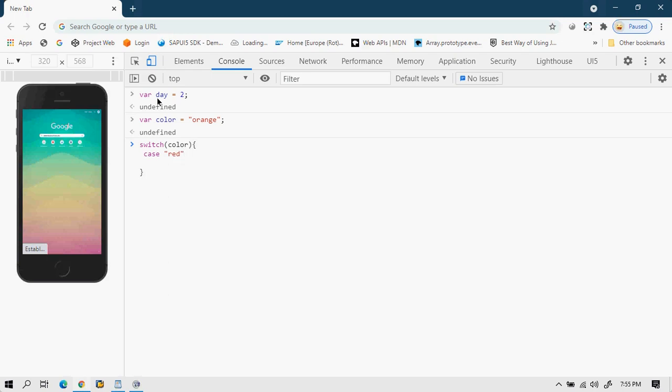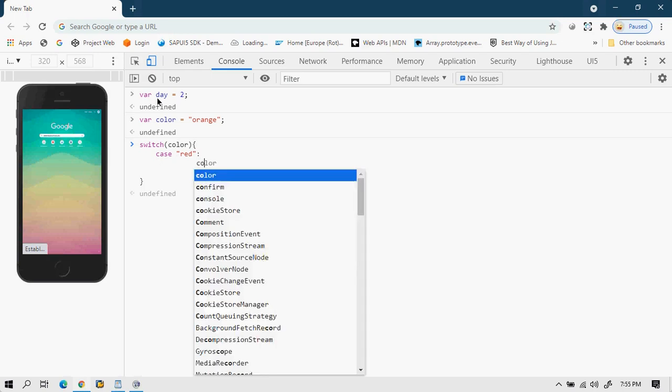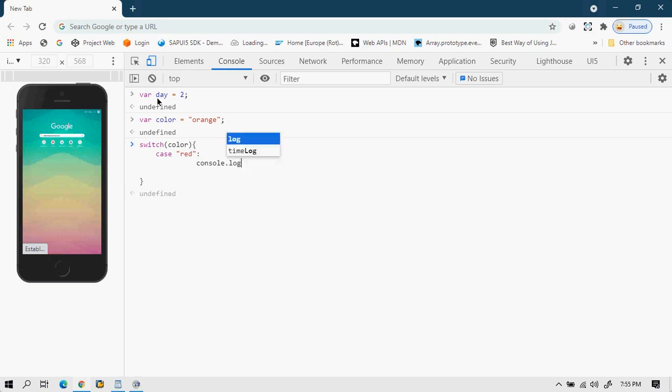So in the first case I will display console.log color matched.